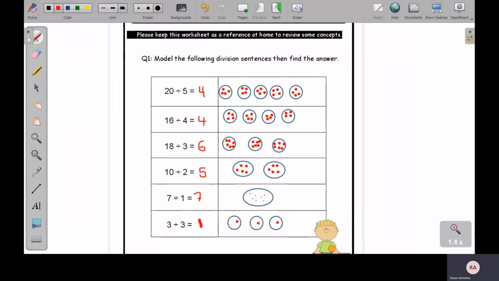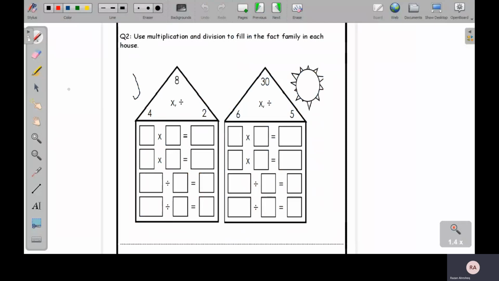Okay, now the next one here is we have a fact family. Now, in our lessons last week, we talked about fact families and we solved multiple ones together so that we got multiplication and division sentences. Now, in fact families, the numbers are going to be on the top. You'll usually have 3 numbers where you're going to use them to get your information. Here, I have 4, 2, and 8.